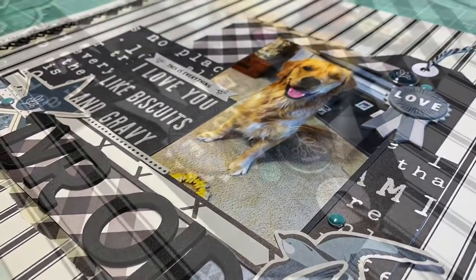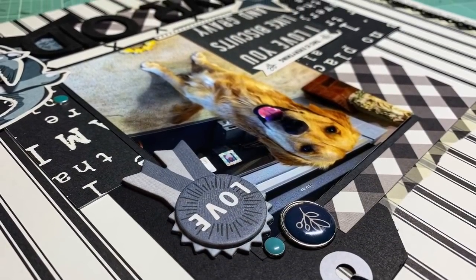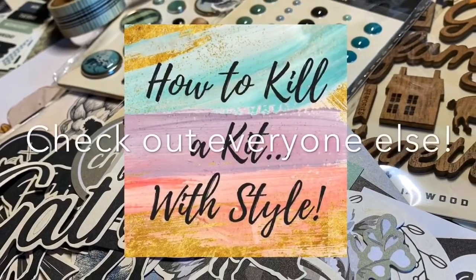This is going backwards, so this is my album going backwards. So you'll see Billy getting younger and younger in that album.